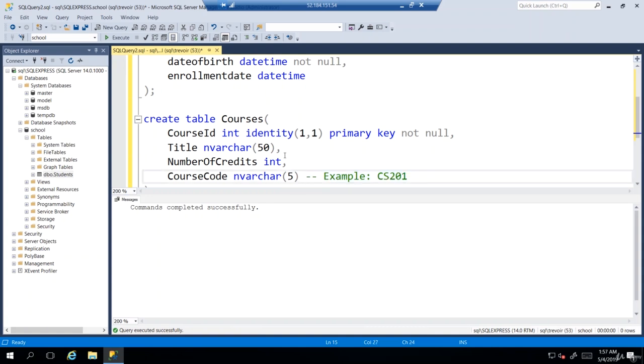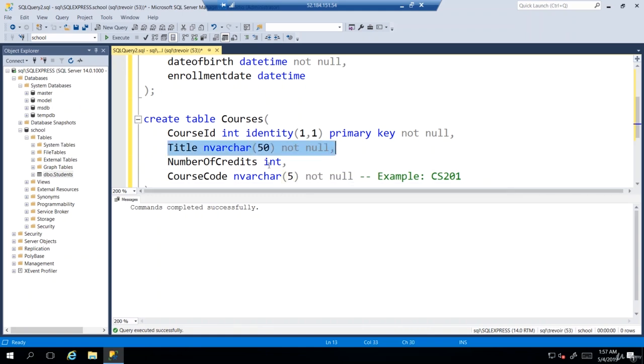And then we need to add some attributes. So no course should ever get added without a title. Maybe we can add it until we figure out the number of credits that it will have. And it should not go without a course code. So minimally, it should have a title and a course code, but it's allowed to be there without any number of credits. All right. And once again, this is all for example purposes.